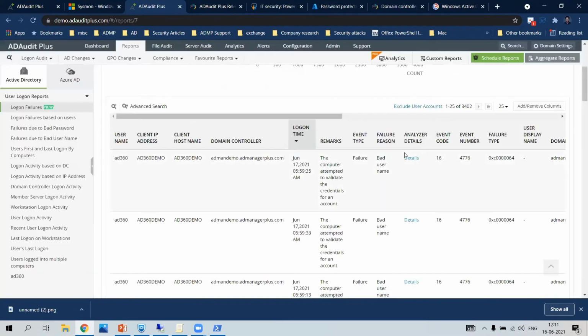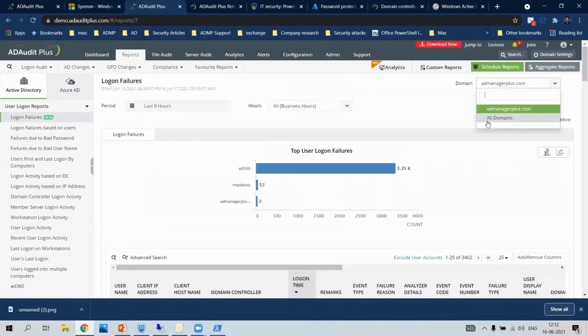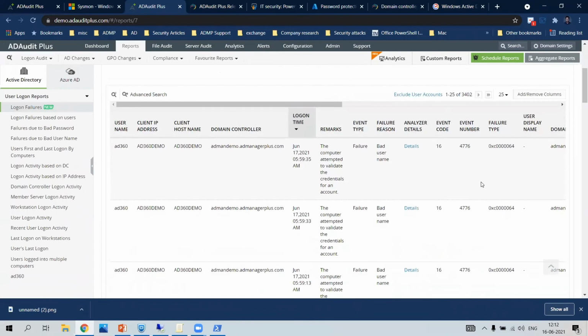So how is this report useful for you? Whenever a user's logon fails on a domain, you get to know the reason behind the logon failure. If it is a process that is using the user's expired or stale credentials, if it is a genuine failure, or if it is an attack attempt, like the password spray attack I just showed you. So you can monitor logon failures across all of your domains, and you can get to know why a logon failure has occurred, whether it's genuine or whether it's malicious. So the next time your user's logon failure occurs, do monitor this and do ensure that the logon failure was genuine, right?